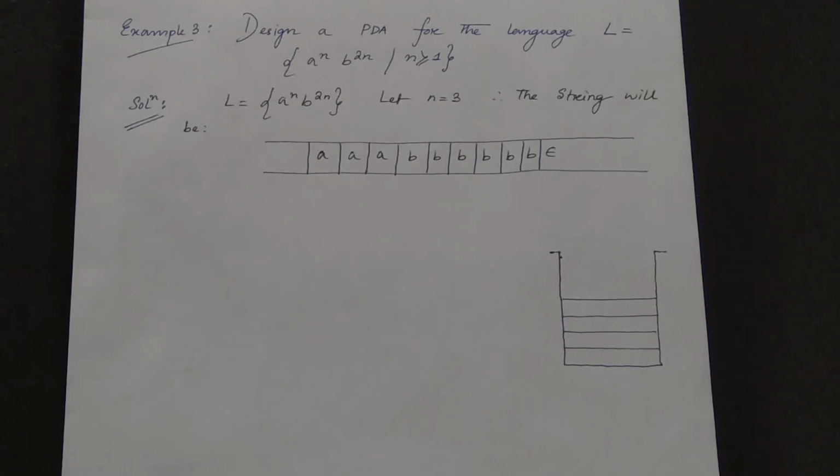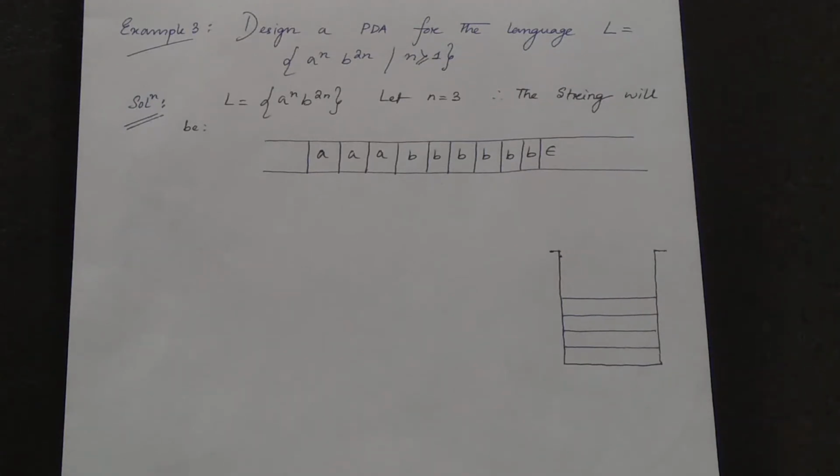So here we are into unit number 4, that is push down automata, and we are into lecture number 3, which is an extended part right now. And here we will discuss two numericals. In these two numericals we will see two different types of languages, and we have to construct a PDA. So basically, in these two examples, I will only explain to you the transition diagram.